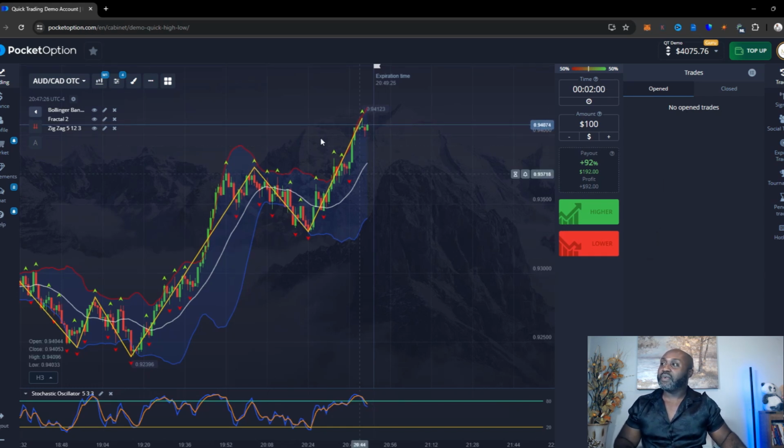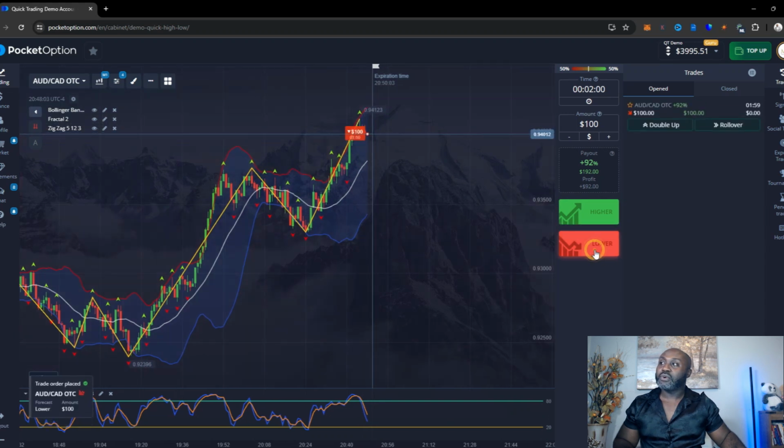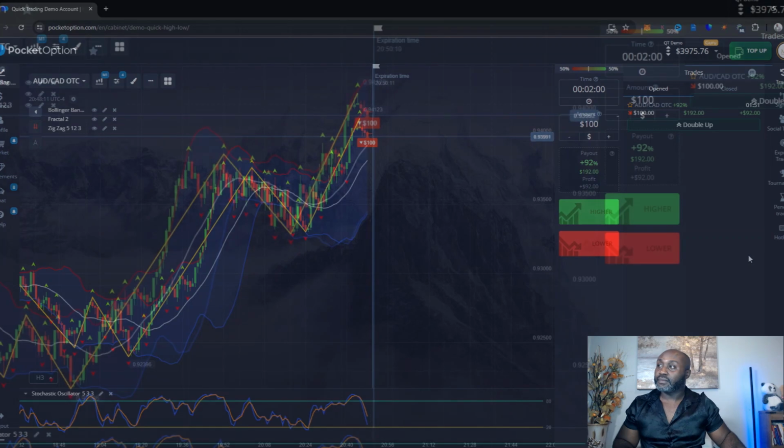So this instrument right here would have been a very good one. If we had probably entered here, we would have caught it here, but it's not a lot of volume for me personally. So I really don't like the way the candlesticks are forming. There's not a lot of movement in the candlesticks. Oh, by the way, this did close and we missed that entry. We should have entered here when this had closed. So let's see if I could enter. All right, so we'll enter here. As we saw a couple of the candlesticks close, let's enter and let's see the results.